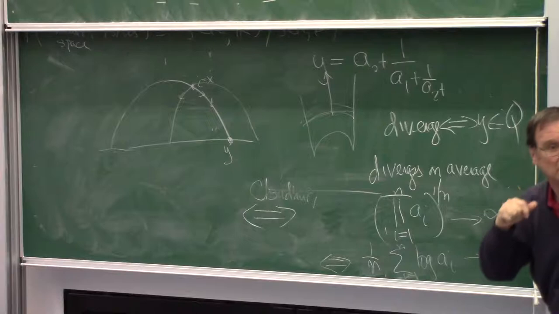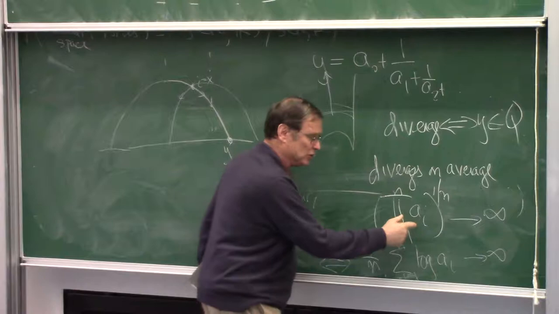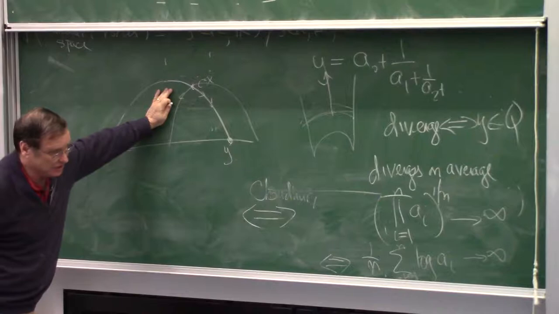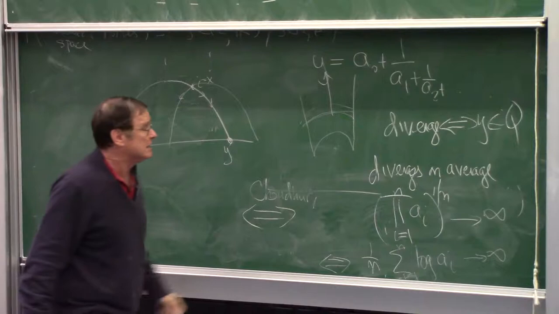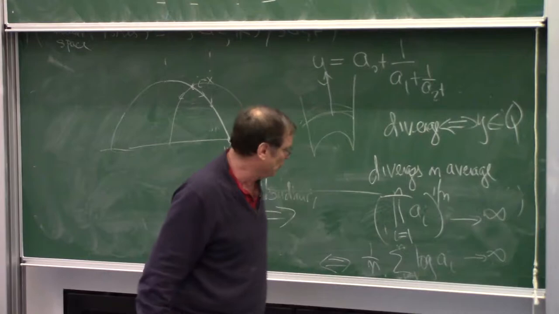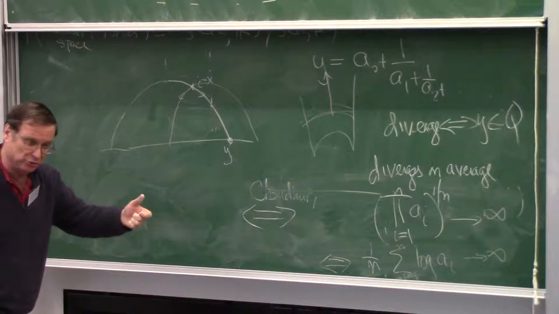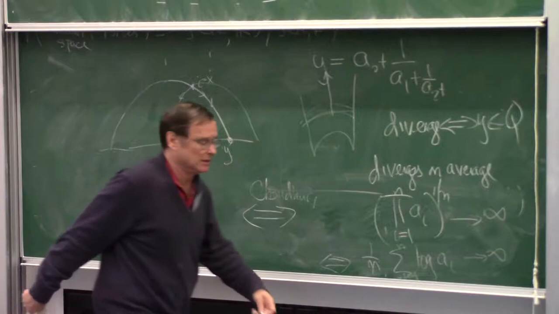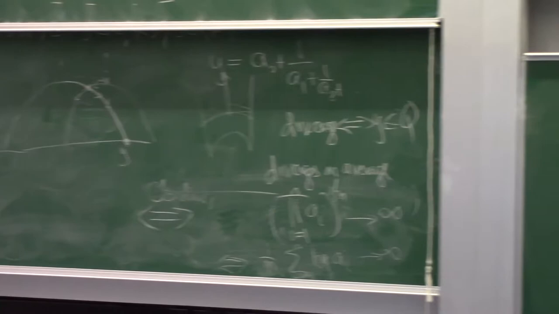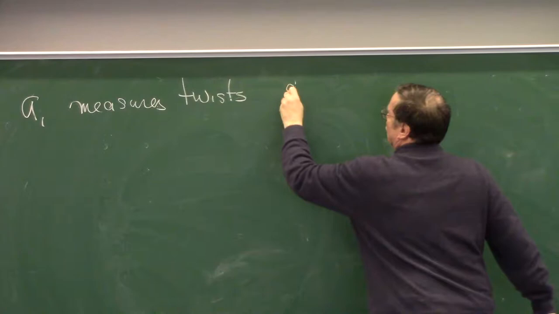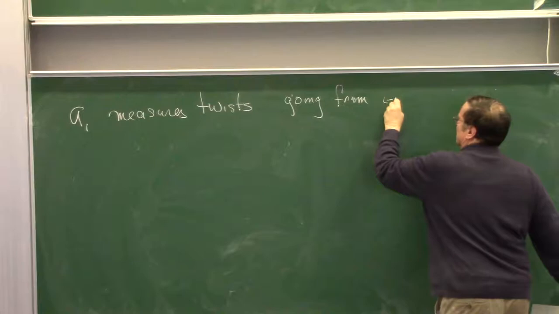Along your geodesic, you're moving in the moduli space of a torus, so you have moderate length curves along the way. They're given by the partial quotients of this continued fraction, p_i over q_i. And this number a_i is the amount of Dehn twisting you do to go from the (i-1)th partial quotient to the ith. So a_i measures twisting in going from one curve to another, going from the (i-1)th, I believe, to the ith curve. Maybe it's i to i plus one.